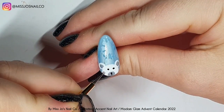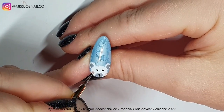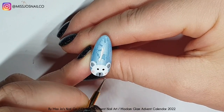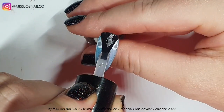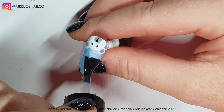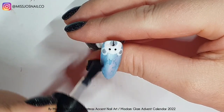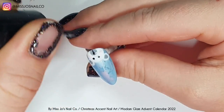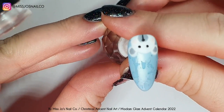Now I'm behind again. We took the Madame Glam dotting tool and their black gel paint. Or was it polish? I think it was gel paint. And more dots. So we did 2 dots for eyes and a dot on the nose and then just pulled a line out of it. And then I used Shaka, which is a really great French pink, well, on my skin tone, I suppose it varies for everybody, and did some dots for the cheeks.